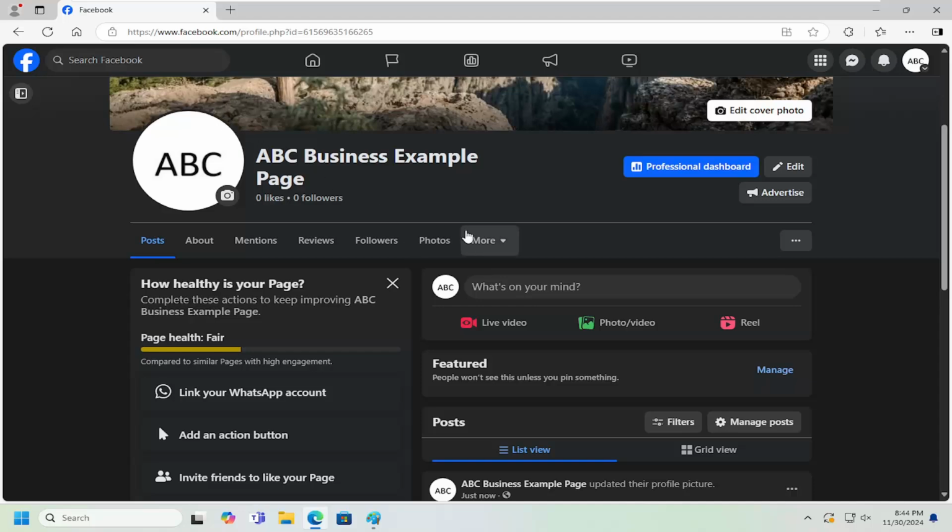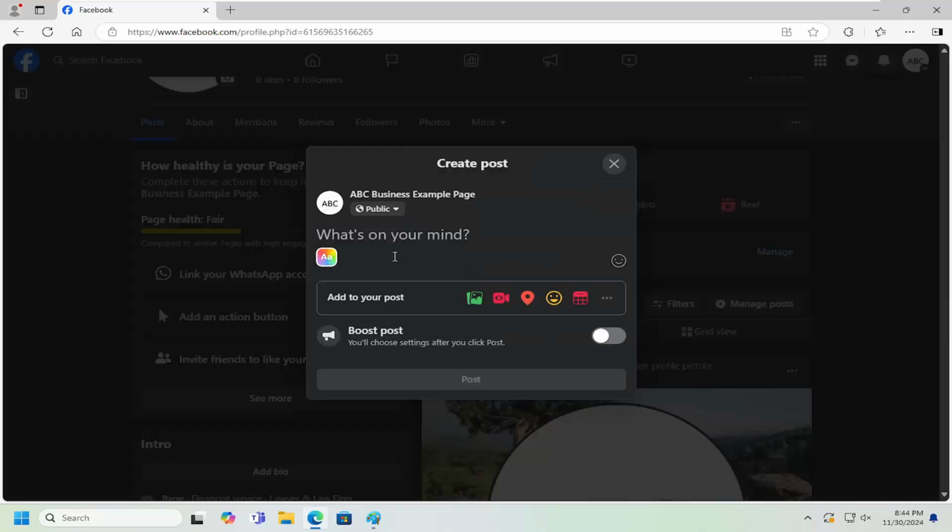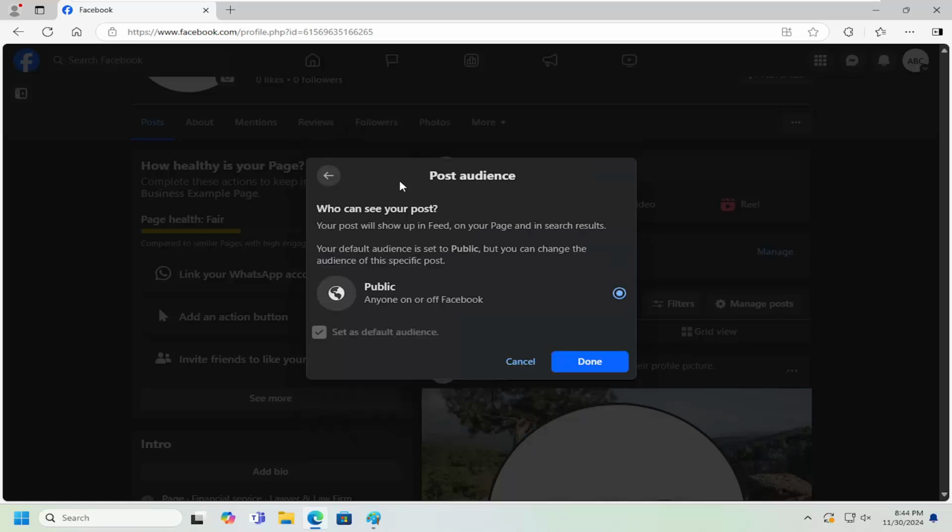So a couple different ways. If you want to make a basic post, you can just do it like you would traditionally with your personal Facebook profile. Just click on the What's on Your Mind field on your page and you can type in your post details, attach media, as well as affect the visibility. So if you want it public, which is pretty much the only option here.